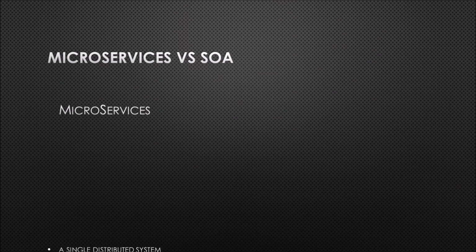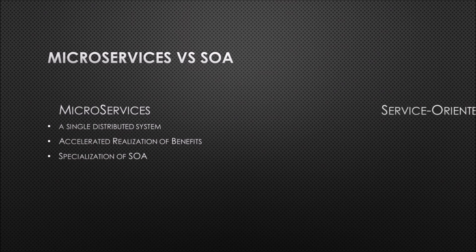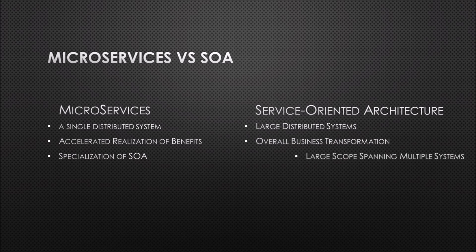In fact, SOA and microservice share many similar methodologies in developing applications. Some key differences are that of business and technical objectives between microservices and SOA. Firstly, microservices are design principles for an application, whereas SOA is meant primarily for enterprise-wide system configuration. Therefore, microservices have a focus on more localized applications, whereas SOA is meant for overall business transformation. In an overarching view, microservices can be viewed as a subset of SOA because it is focused on application, whereas SOA focuses on large-scale enterprise architecture that spans multiple systems both geographically and logically.